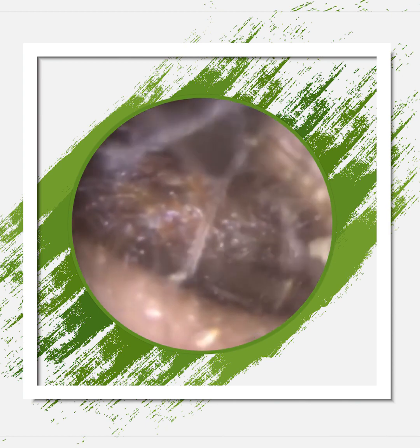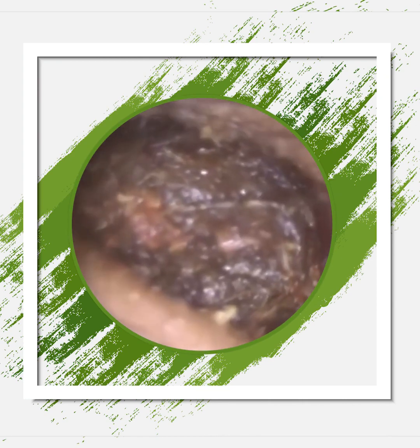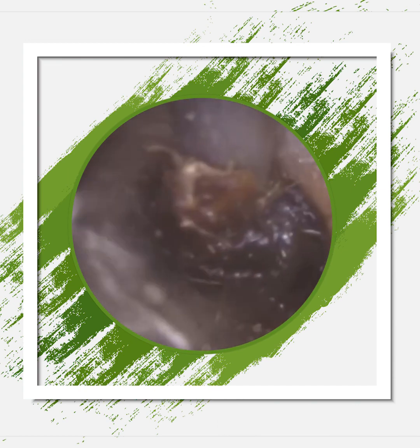So I've just decided to use some forceps now. Just trying to get the jaws of the forceps either side. Managed to remove a little bit there. There's nothing more for me to grab onto now, so I'm going to have to go back in with the Zollner suction probe. Can't use a hook or a Jobson horn at that stage because there was no opening. To use an ear hook or a Jobson horn, you need an opening to get in and behind the wax. There's nothing there available. Nonetheless, managed to remove it using suction.